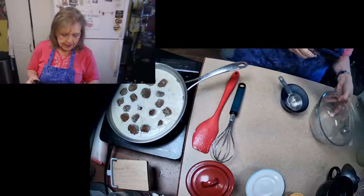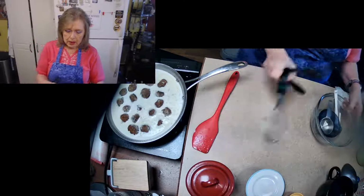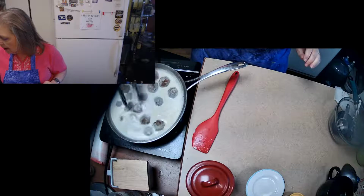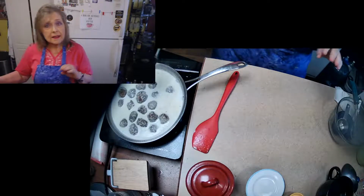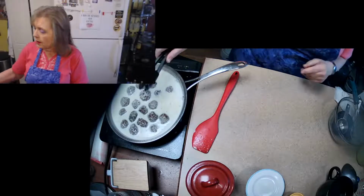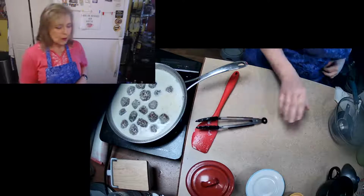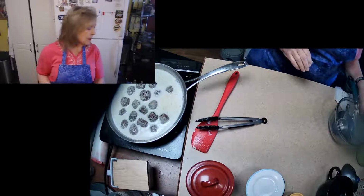Okay. Now we actually have a bowl that I can put all my messy stuff in. And we are just going to keep these cooking down in here. Now, at this point, if this was going to be put over any kind of pasta, you would want to start cooking your pasta. But because we're keto, we are going to be using spaghetti, just not the traditional kind that we typically use.